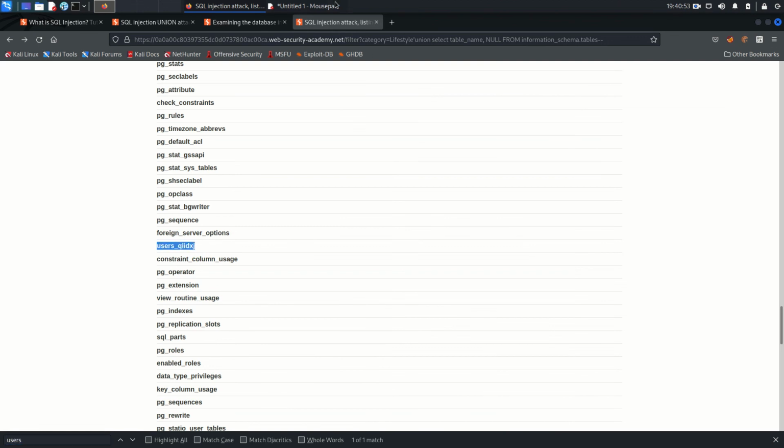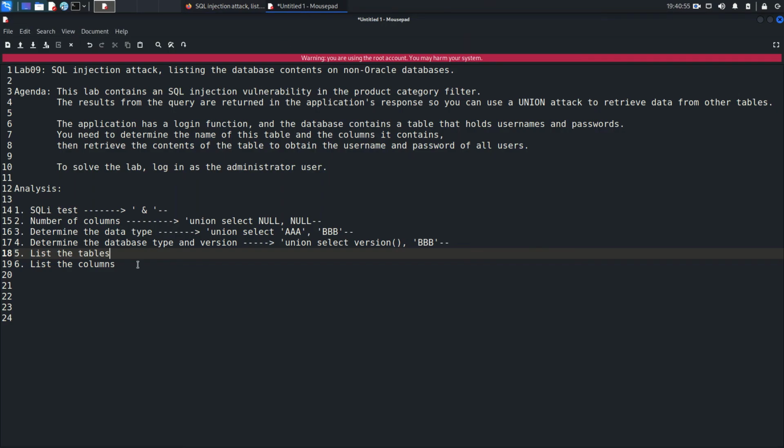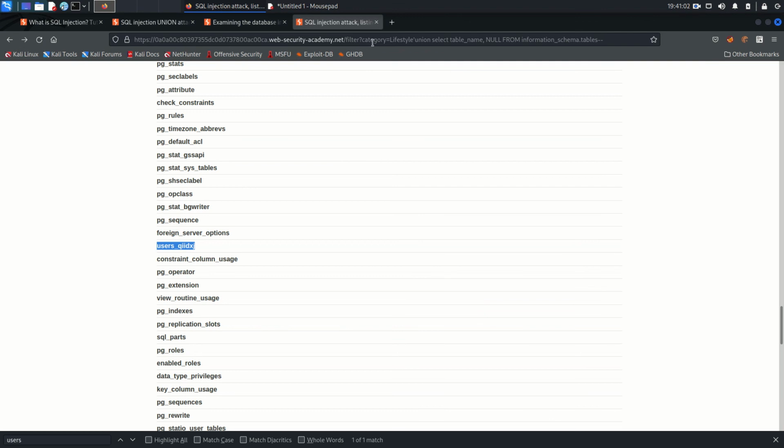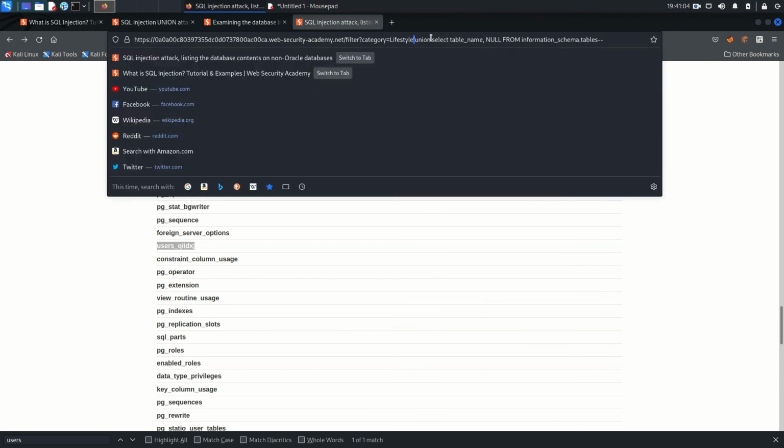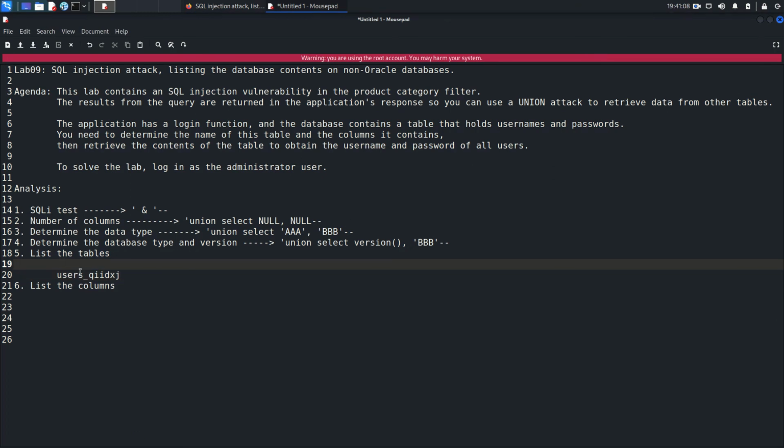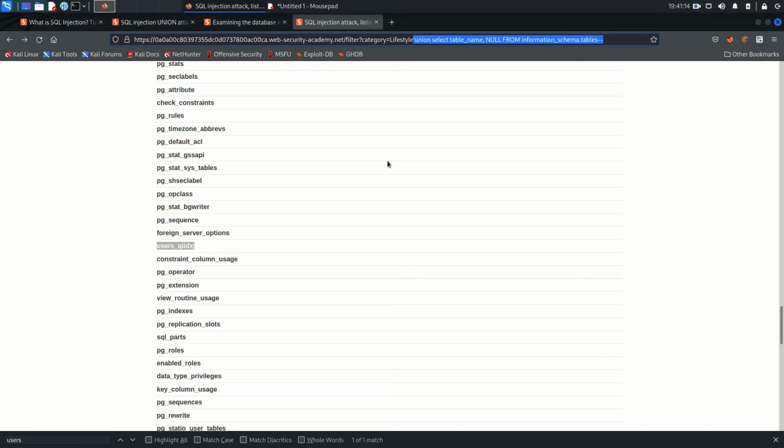I'm going to copy this, come here, and here I'm going to put username. Also I want to put this query from here up to here. Copy, come back here, paste that. Fine. So this is the user table. Now we need to know how many columns there are and what the column names are.